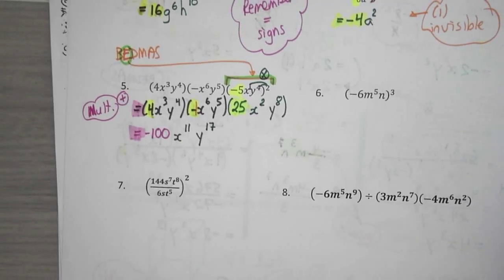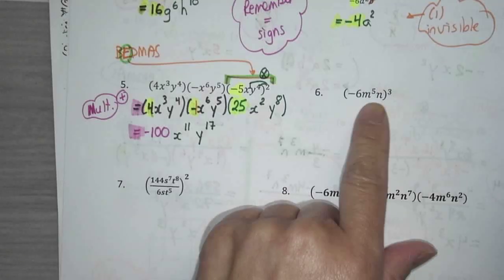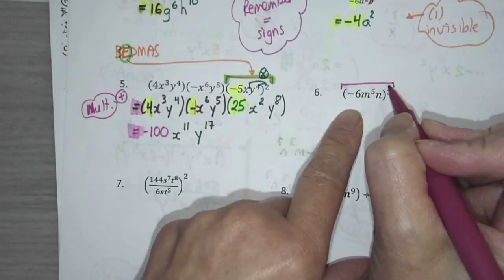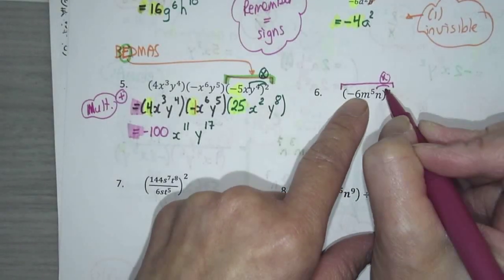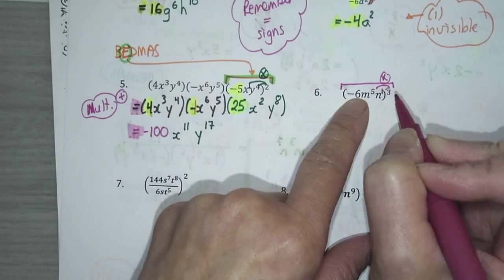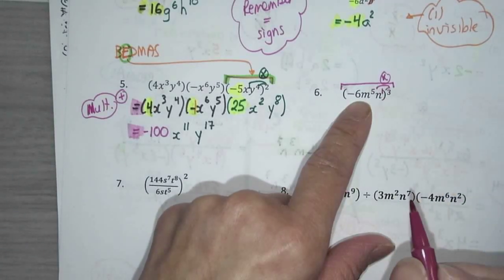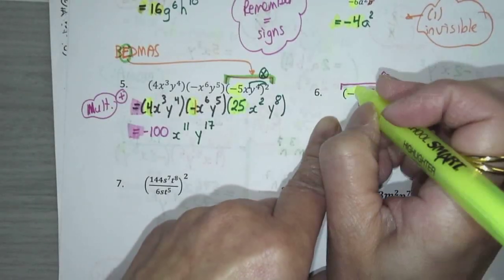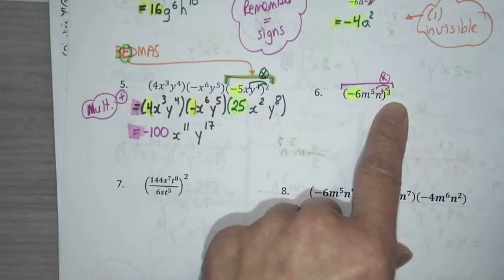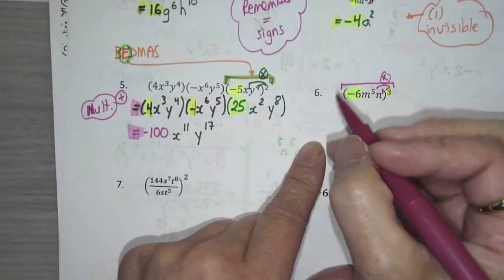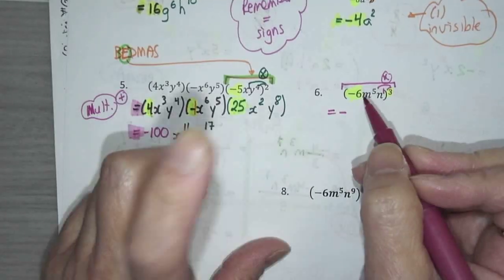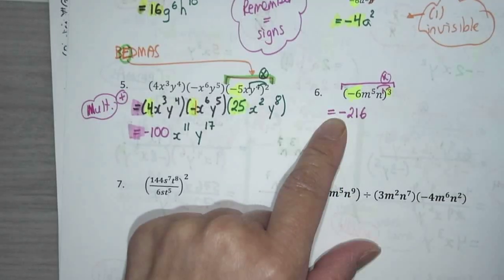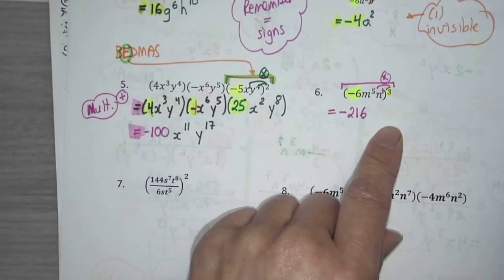Okay, so the next one, let's look and see what rule I'm using. It's a power to a power, right? So this is the power to a power rule here, which means I'm going to bring this in and multiply. Multiply the invisible 1. Right, so we're going to multiply times that. You don't have to put the 1, but you're imagining a 1. Okay, and this is just a regular number. This is negative 6. Regular numbers are treated as regular numbers. Negative 6 to the power of 3. So negative 6 to the power of 3 is negative, 3 negatives gets you negative. 6 times 6 times 6, and you do that on the side, it'll get you 216.